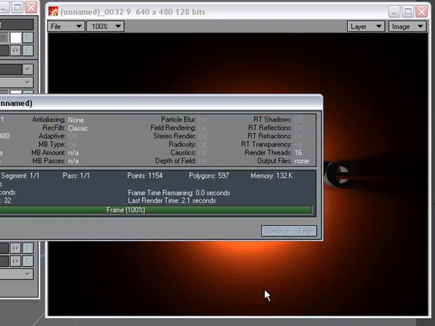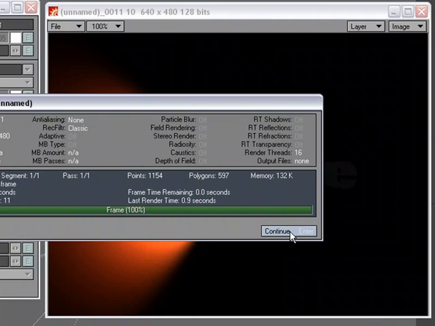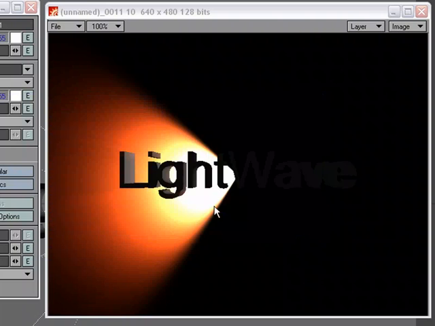So it's like we put a giant floodlight, or a giant spotlight, behind our letters, and we're actually able to see the streaks off of that. Okay, so that's a quick look at using volumetric lights on a spotlight and having it interact with an object. But we can do a whole lot more with volumetric light.